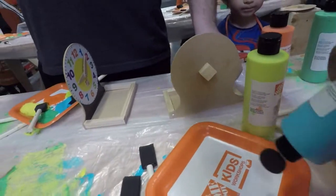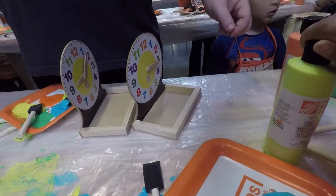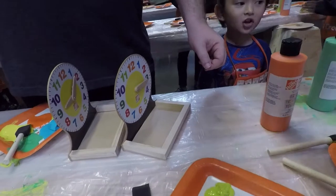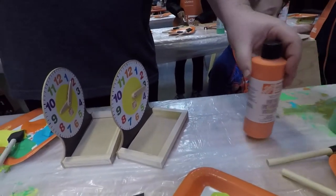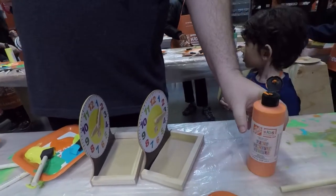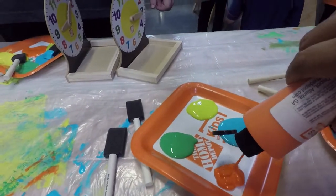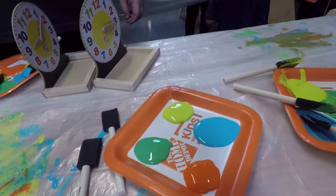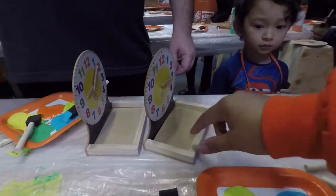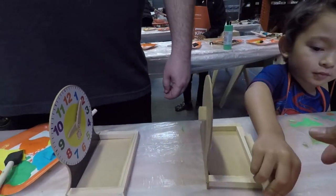Let's put down some paint for you, okay? So other people can have the bottles. This is mixing yellow and blue. What does that mean? And the Home Depot orange. Yeah, I got green. Come here, Kuya. What color do you want the bottom to be? Blue. Okay, go.